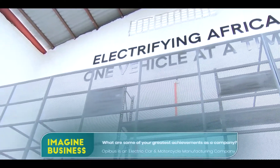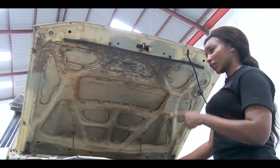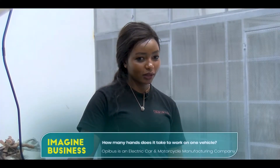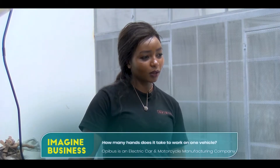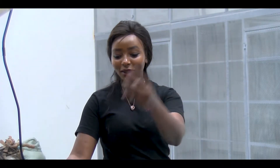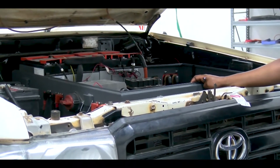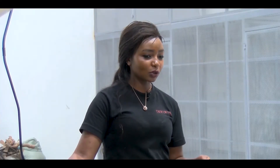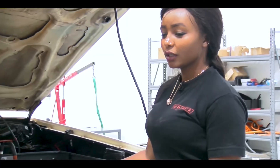I think we are already creating an impact. We are the first company in Kenya to do electric vehicle conversions from fossil to electric, because other companies are just importing ready-made electric cars. When we started we were quite few — I think when I joined there were about 18 of us, and everyone was all-rounded. I would come in and weld as well as do wiring. But with time as we've grown we've increased our numbers and we're getting to specialize more.